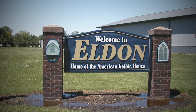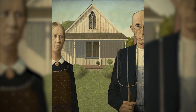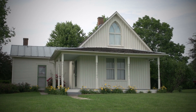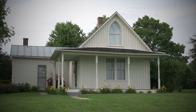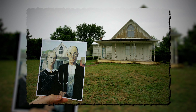Driving through the Iowa hamlet of Eldon gave American artist Grant Wood the idea for the subject of this painting. He came upon the white mansion seen in the painting's backdrop, constructed in the 1880s using Carpenter's Gothic design. The painting's name derives from the Americanized version of Victorian Gothic that was popular in rural America throughout the 20th century. This traditional rural home served as Wood's starting point for creating a plausible story.